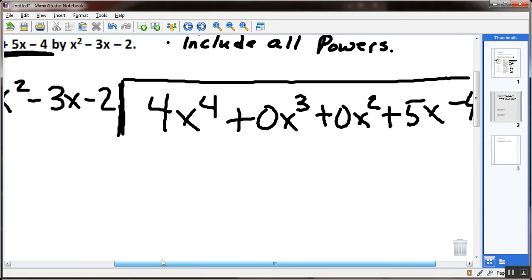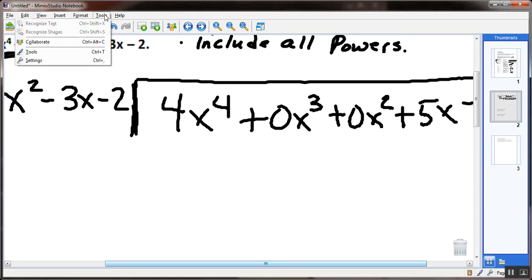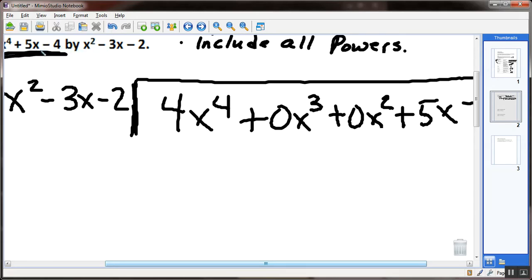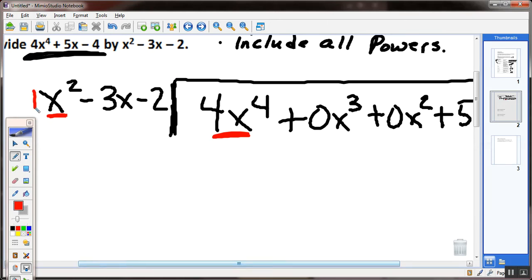Here's how this works. Kids, just like division up here, the 11 into 162, you were seeing, all right, 11 does not go into 1, but it will go into 16 right off the bat. So when you're dealing with division of polynomials using long division, you're kind of doing the same thing. You're looking at your leading coefficient here and here. Really, how many x squared do you have here, kids? So if it helps you, put a 1 out in front of that. Okay, and here's how we're going to start dividing. We're going to take that function x squared minus 3x minus 2 and start by dividing that into x to the fourth.